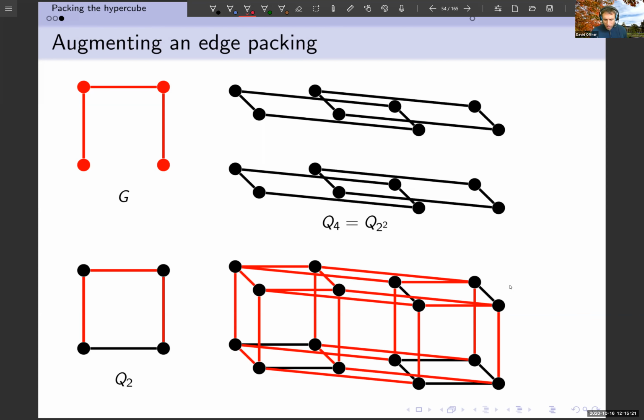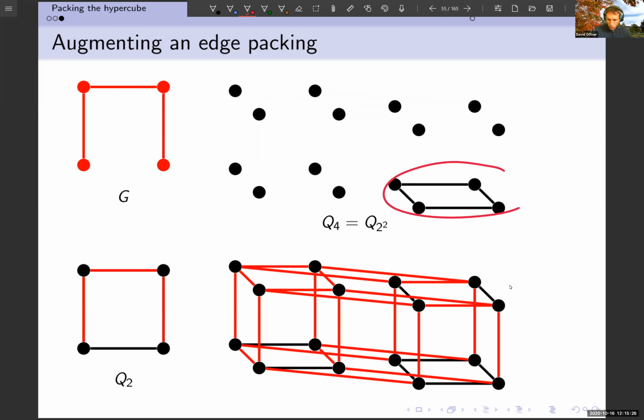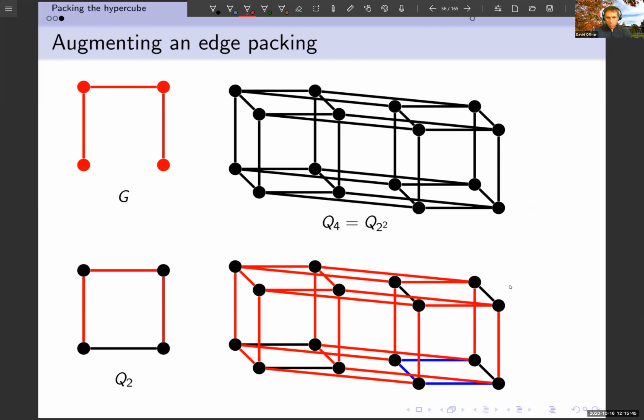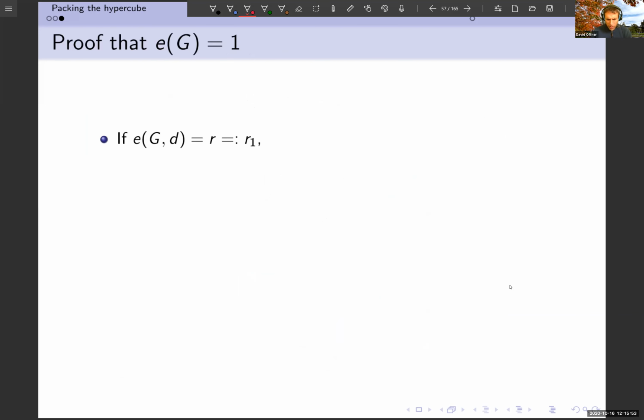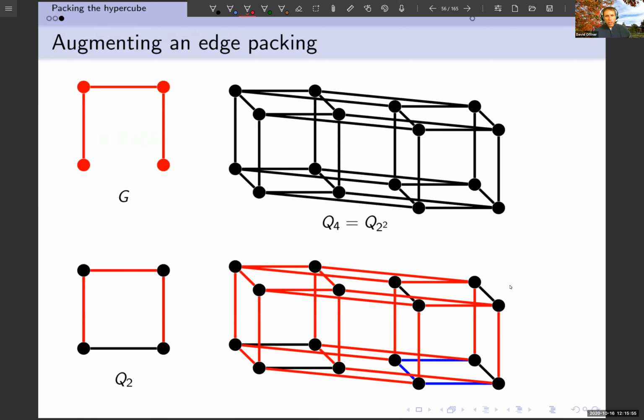3 out of 4. Now I notice right down here in the lower right, I have one empty Q2. It's not the same as for vertices, right? I have these other edges that I just can't do anything about. But I do have this one lonely Q2 down there, so I am able to augment in the lower right and get a better edge packing for this graph.